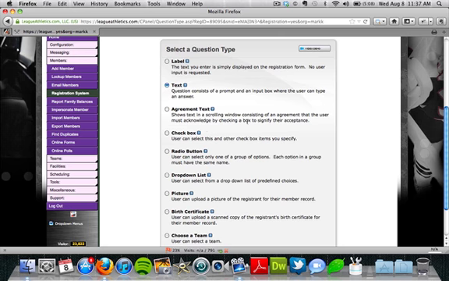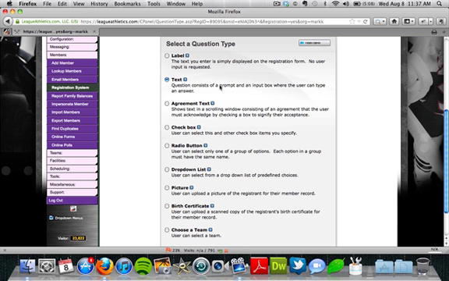And we can go through these one by one. But I'm going to go through them very quickly here so you understand what they are. The label option is simply text on a page. You would select this option, click Continue at the bottom, and you could type or insert an image onto the page. There's no user input that's needed for a label type question. You would just be displaying something to the end user.